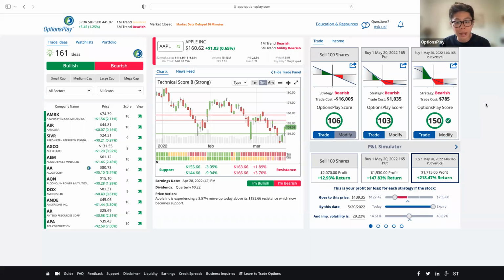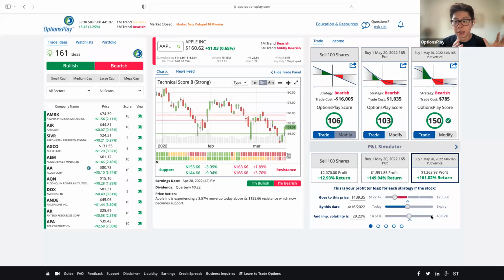So if we use Apple as an example, and let's say we use a put option, in this particular case, the May 165 puts, as you use the P&L simulator, if that expiry date is on the last date, which is at expiration, then the only thing that you're calculating here is intrinsic value, because at expiration, there's no extrinsic value. But if you move that slider to a date prior to expiration, now you have two components. You have intrinsic and extrinsic.